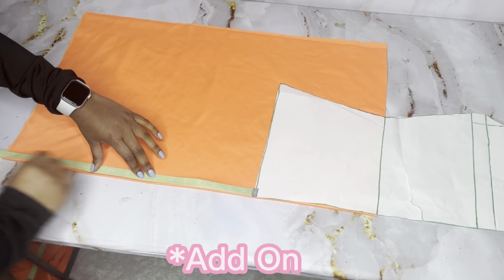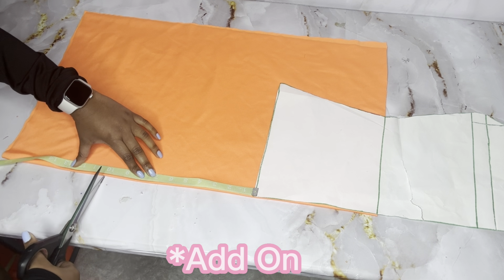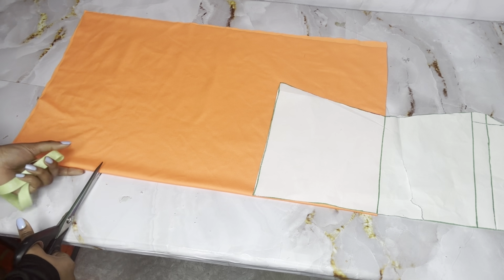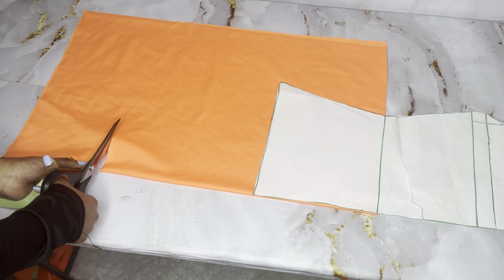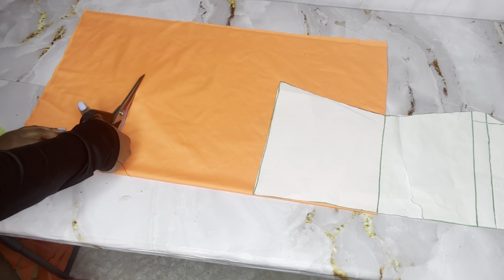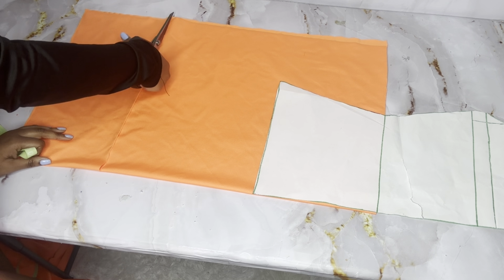So as you are about to see me do, I'm literally just going to cut down from the hip portion, which is where my bodice is placed, and all the way down 19 inches, which is how long I really want the skirt. And as you are about to see me doing, when I cut down, I do not cut straight down.